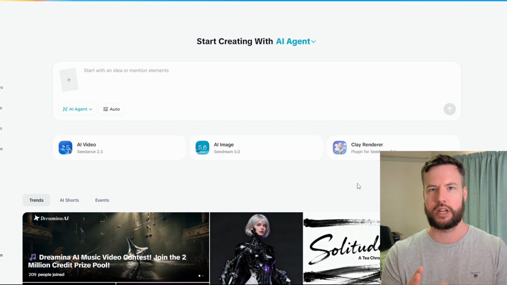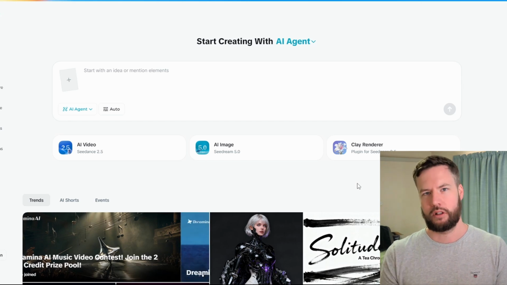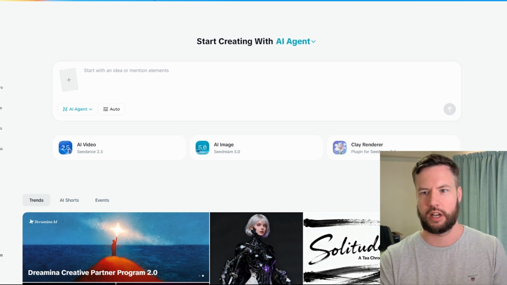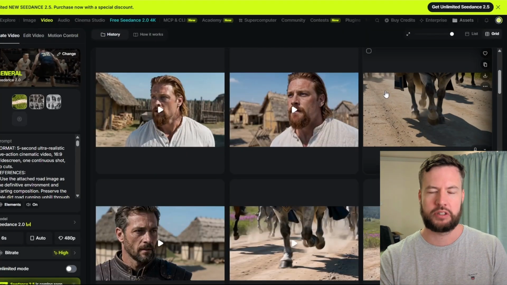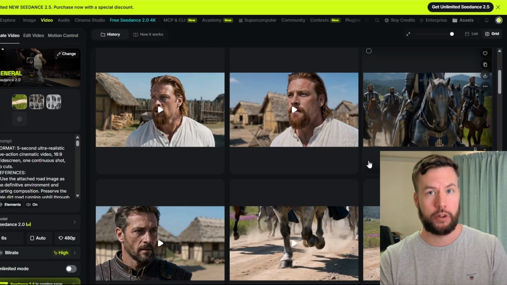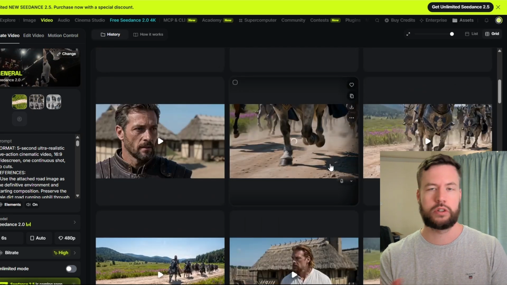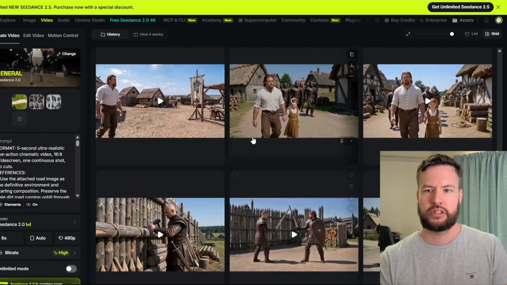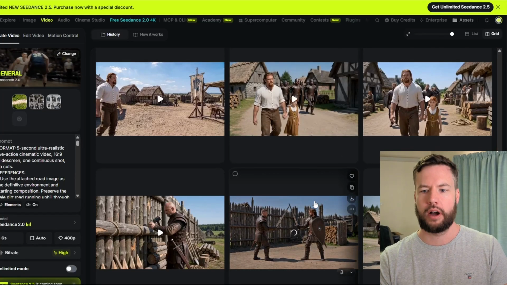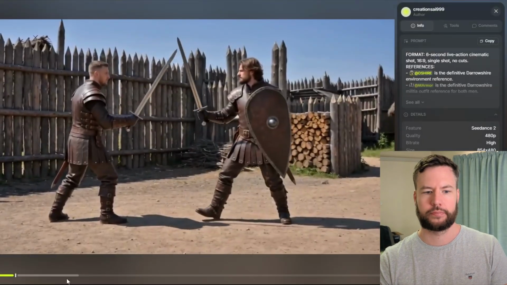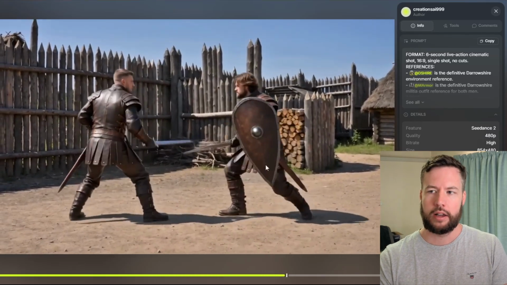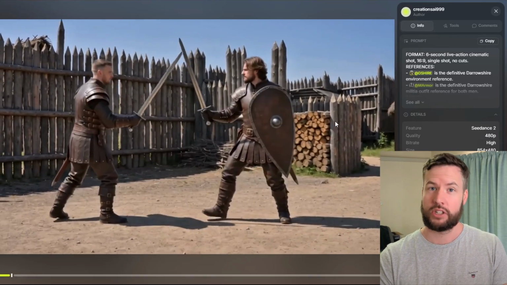So just remember with Seedance, the technology is so good at the moment, because it is so realistic, and because it is basically dominating the AI filmmaking industry, that's exclusively why I'm using it at the moment. And you can see some of these shots we've been working with in the background right here, just how good the realism is. It is that good, but it is expensive as well.